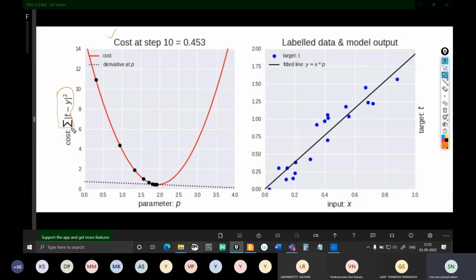So this is a mathematical function. If you expand this, cost is equal to actual value minus predicted value. How do you get the predicted value? x1 into w1.